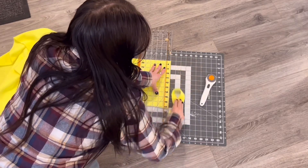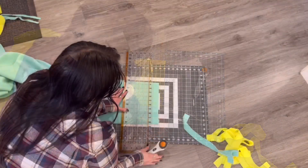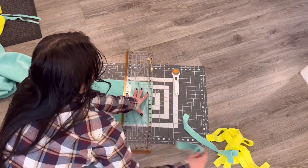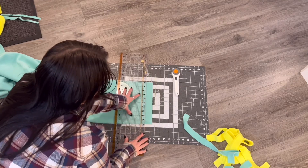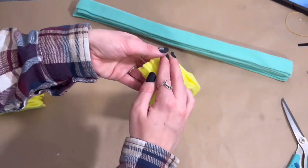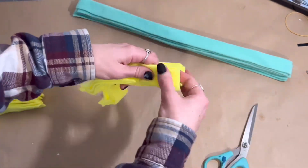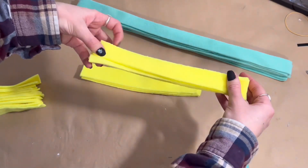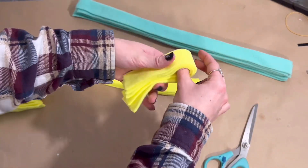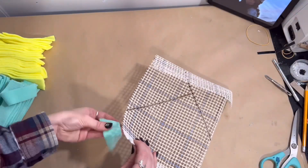I did the yellow and the blue because that is what dogs can see best, and I just did about two inch strips for both colors. Then once I've got quite a few of those cut, I'm going to cut them into fourths so they are about six or seven inches across and two inches wide.